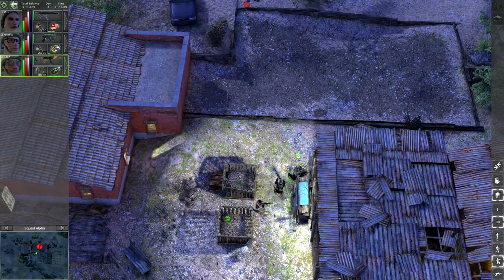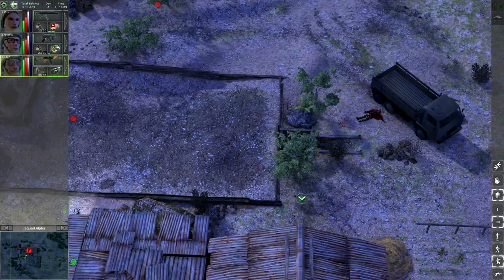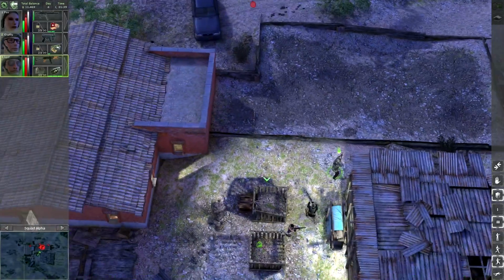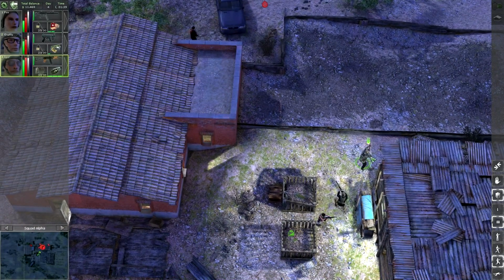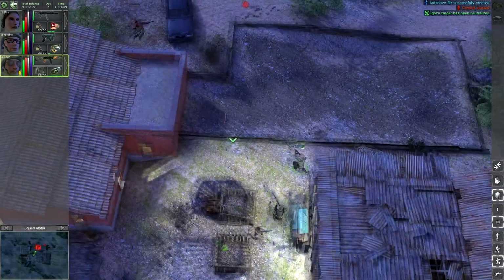But with this type of game, the enemies are extremely lethal. They can and often will kill you with one or two shots, especially before you have body armor. So it really pays to learn how the whole system works.